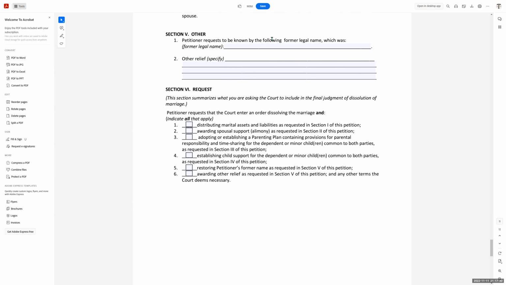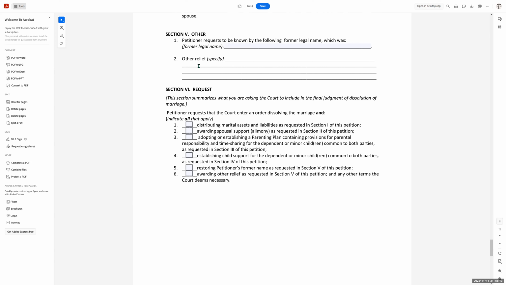Finally, we have changing of the former legal name. If your name was changed by the marriage and you want it to be changed, there you go. You're going to put your former legal name or maiden name here. Some people don't bother because it's just too much trouble. Just know that if you change your mind later on and do want to restore your former name, you're going to have to file a new case, and that's $600 in Broward and in a lot of other counties in Florida to file a name change case. So you may just want to have it done during the divorce, but then just don't go and change anything. But if you're ready one day, you'll have it.